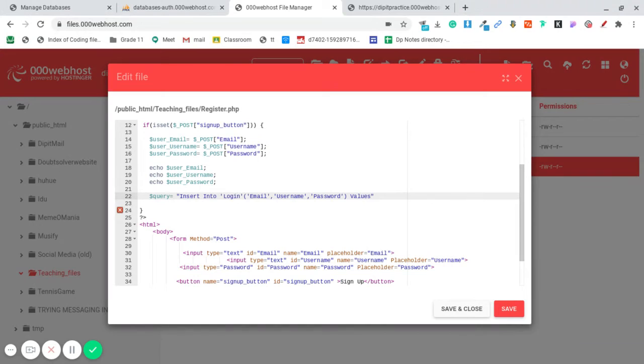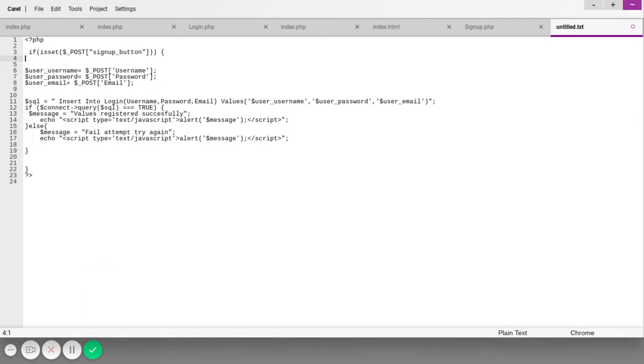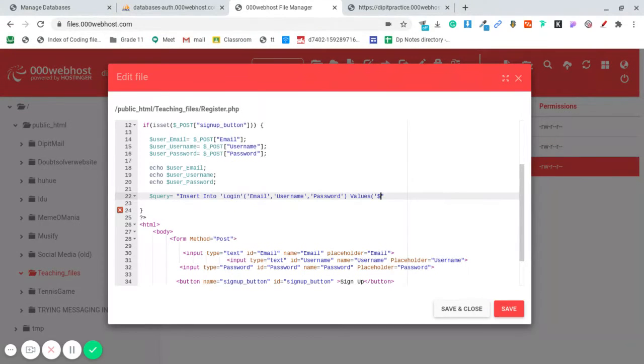So the values will be added into these. Same apostrophe. Okay, so we don't have to use this right here, that will lead us to an error because of the PHP version, an earlier version of PHP.